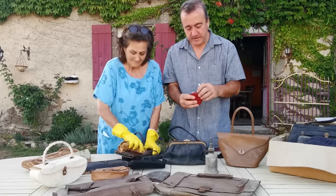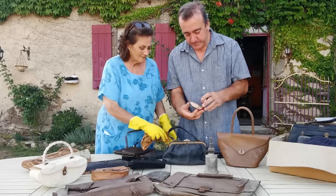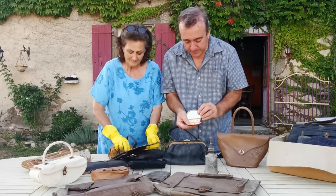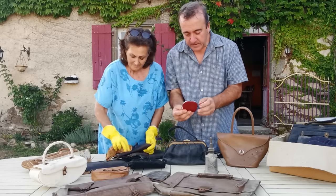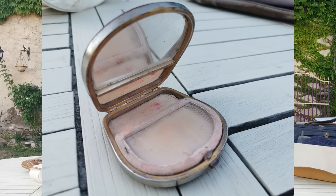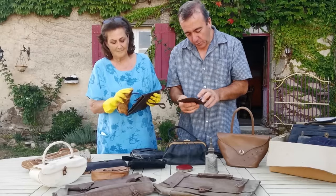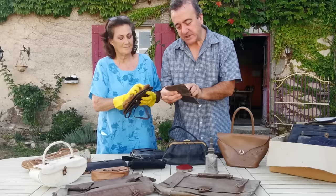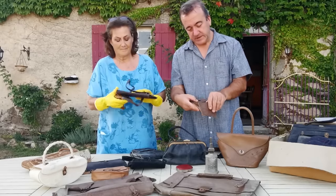We've got a little makeup compact here. It's leather as well, a nice red leather. There's no marks on it, no manufacturer or anything, but I'm not an expert on makeup compacts. And there's a wallet here, which has the name J.P. Savant. And that's the gentleman we bought the house from. So this is obviously his wallet.